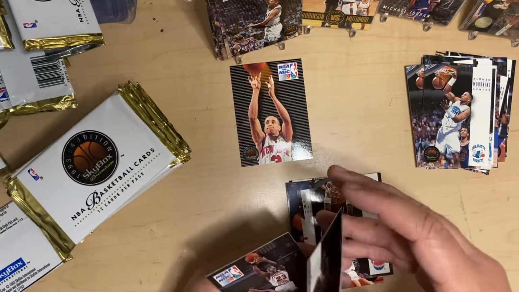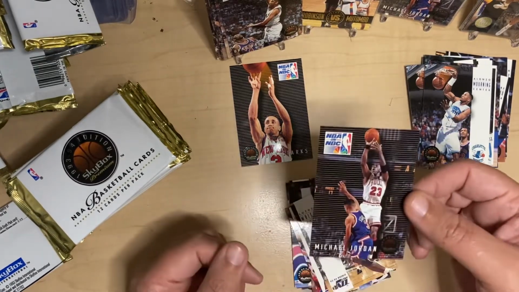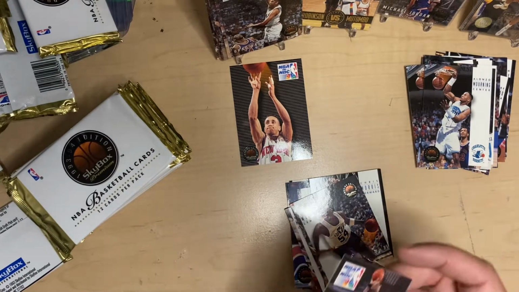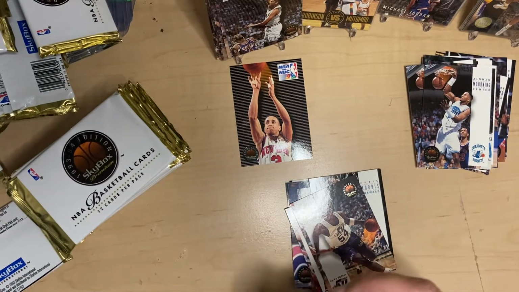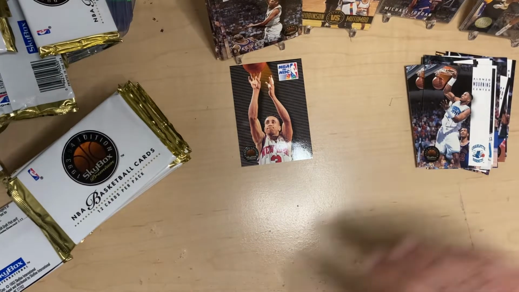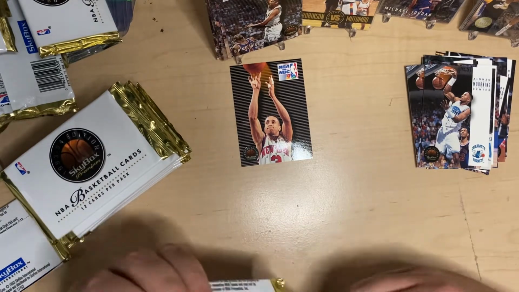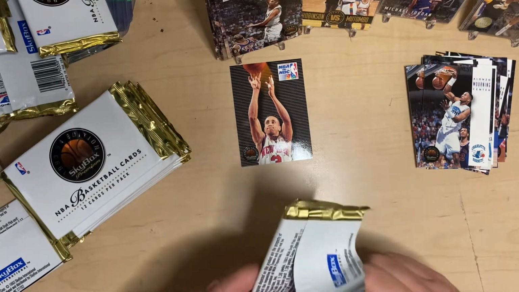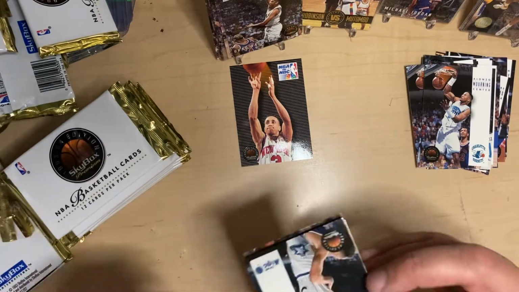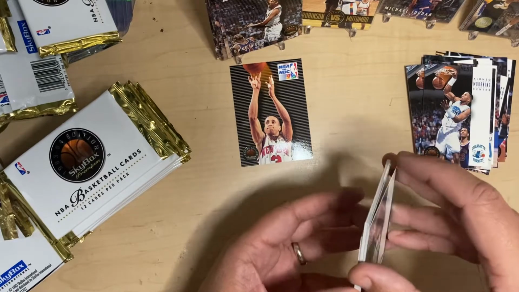Oliver Miller. Then we got Luther Wright. And we got another Jordan. So at least as far as Jordan hits go, we're doing all right. Can't complain about those because all of his have been in pretty good shape. And if your base cards are going to be the ones messed up, that's okay. All right. Okay. Bricked again. Come on.